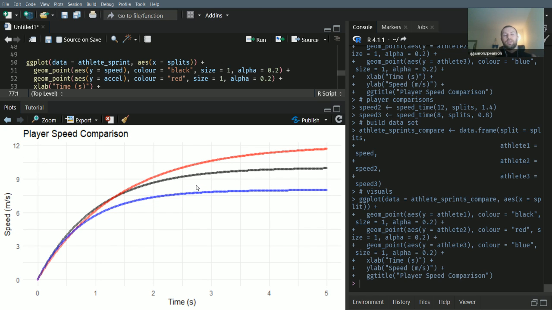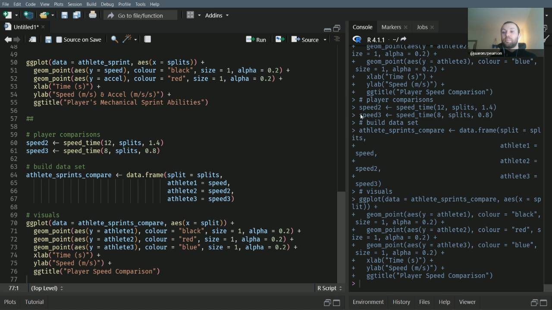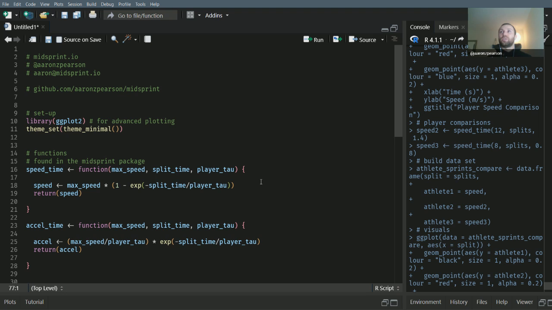But when you're talking about something in a football context, where our accelerations are like 1 to 2 seconds, well, we see that after a second, the acceleration dominant player is already almost maxed out their abilities, whereas the balanced and top speed athletes are going toe to toe up until about 1.5 seconds. So you can use this information to better understand players' abilities, and potentially better utilize them in certain positions. So you might want to shift players around based on their acceleration or speed abilities.